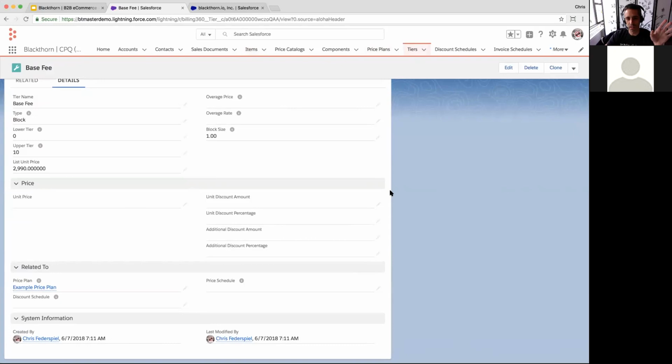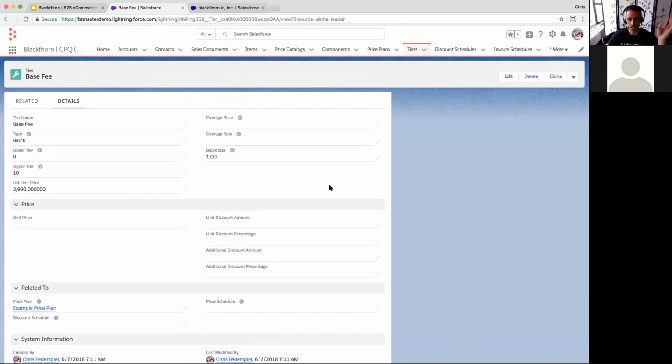But there are more complex scenarios than this. The one I just showed you in that example is probably the most common request that we've had from people. But you can specify different things like different block sizes, or different overage rates, which is used for usage-based billing. If you wanted to apply different discounts, those would get automatically set per tier and calculated. The calculations that are based in our Apex classes are pretty advanced and can save you a massive amount of time if you're doing a lot of this stuff custom.